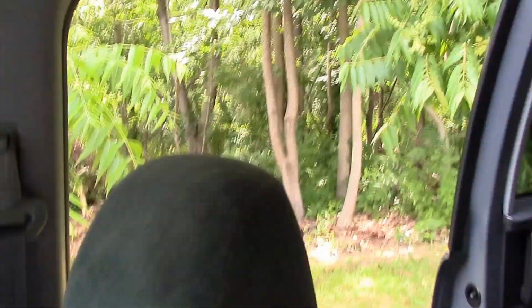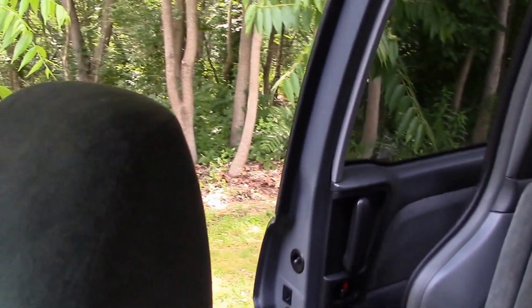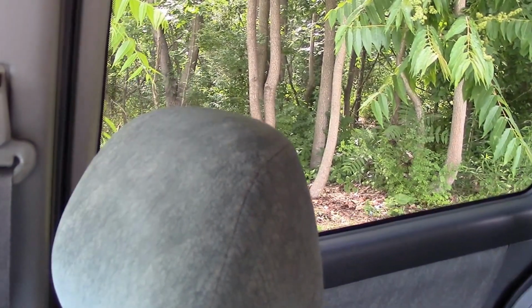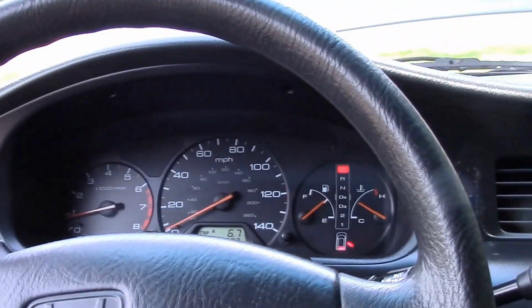One of the things about this van, for some reason, every once in a while these doors won't shut. They may need a little bit of help, or to try it once or twice more. We'll get to that when we get over to that side of the vehicle. But they do work. Just every once in a while you might have to help it out as far as closing it.